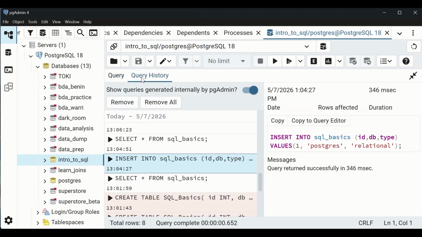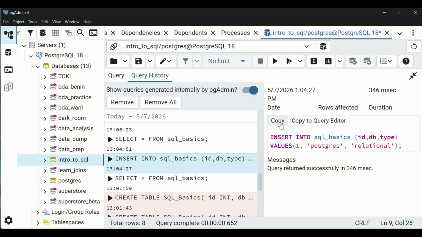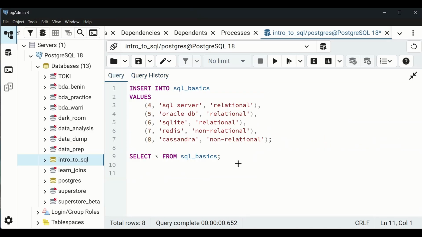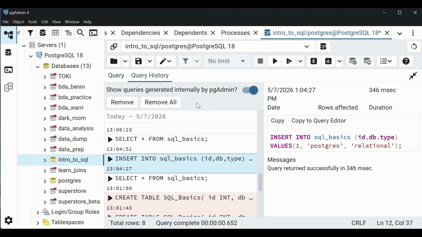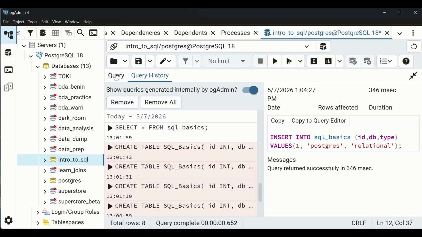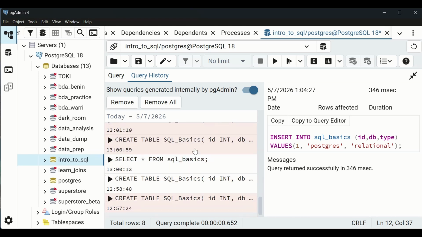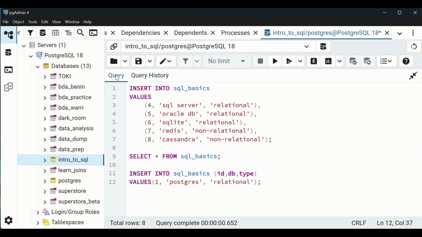So when you go to query tool, do not click on copy to query editor. Rather, you click on copy. So first of all, let me paste what we had before. If I come here, I won't click on copy to query editor, I'll just click on copy. Then it's copied, and I can come here and paste it myself. Does that mean I have to do it one by one if I want to copy multiple? Yes, you have to do it one by one. Okay. So keep that in mind. That's very important. So you can go to history and copy some queries that are very essential to you.